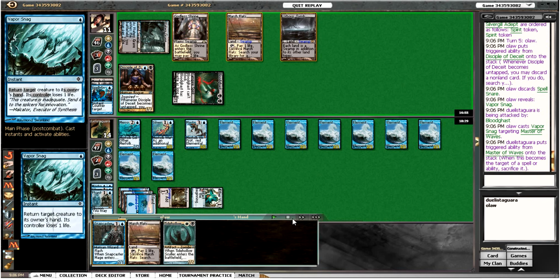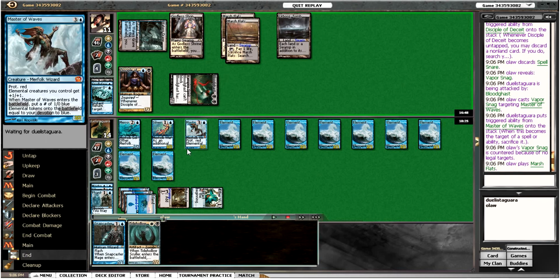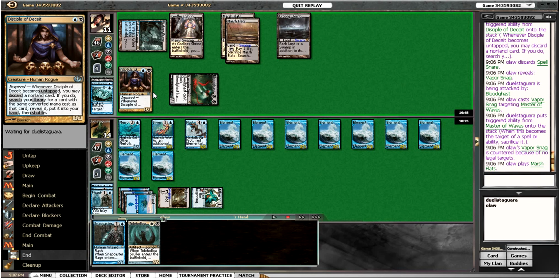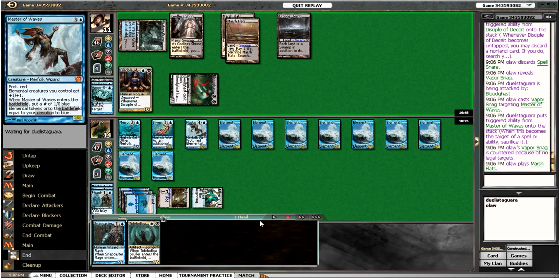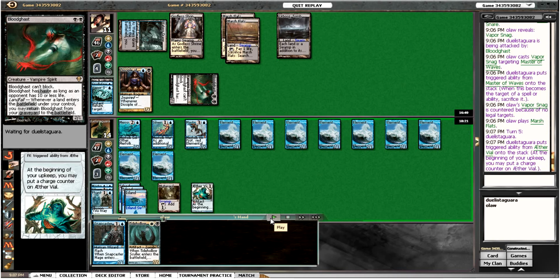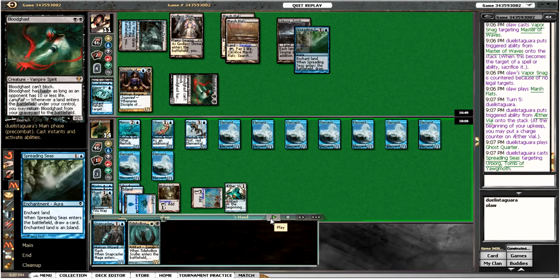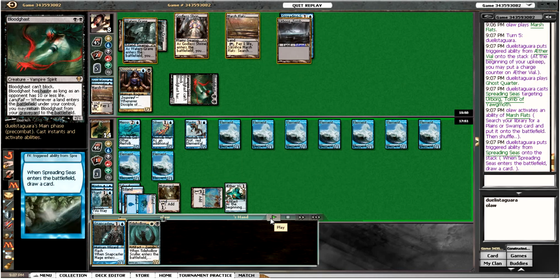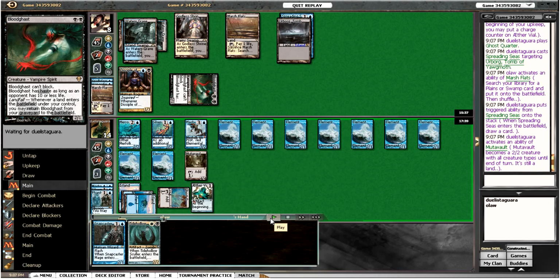Attack with Bloodghast, seeing as though at the very least it trades. We might as well, seeing as though we've got lands to bring it back if necessary. So and it can't block, so there's just no reason not to. Somebody's played Spreading Seas on our Merfolk. Oh, we can get a Watery Grave. Not that it made much difference.